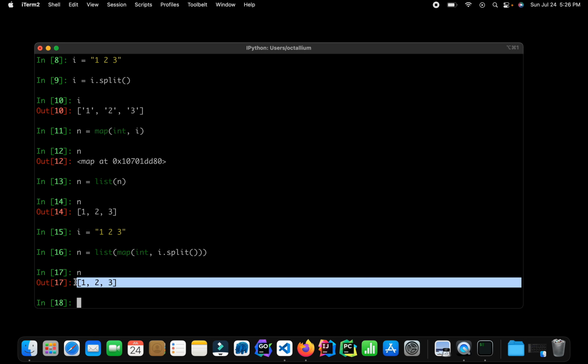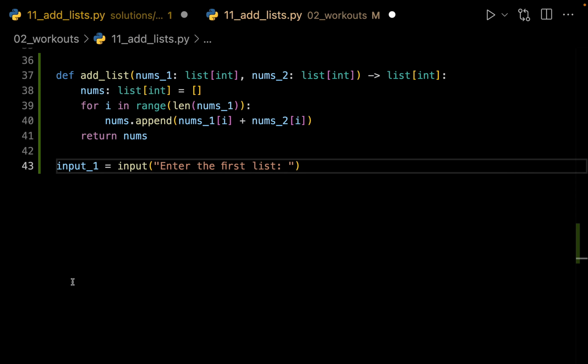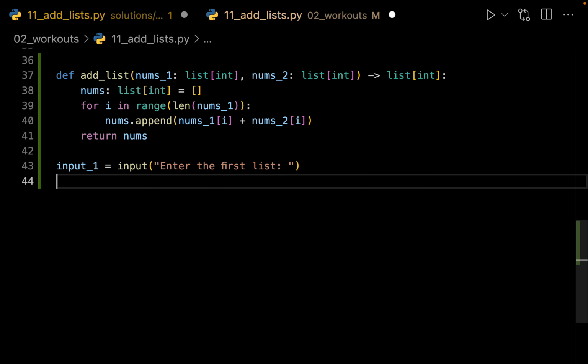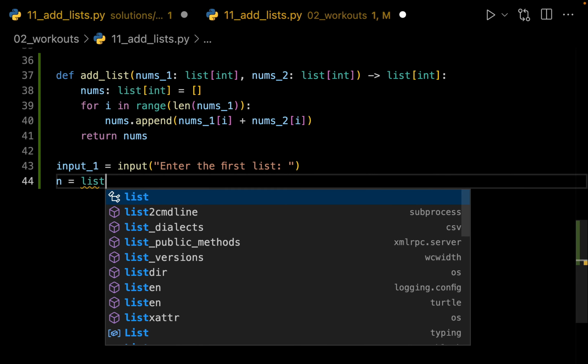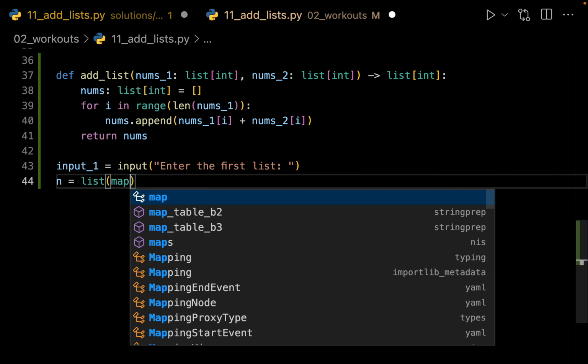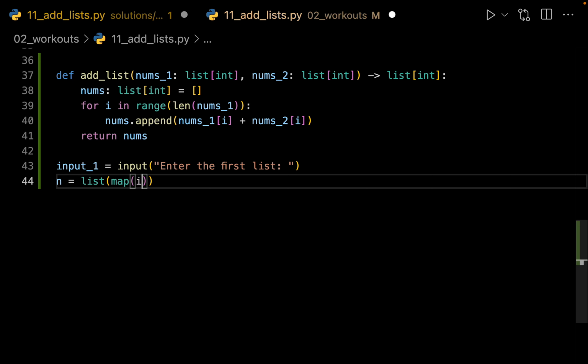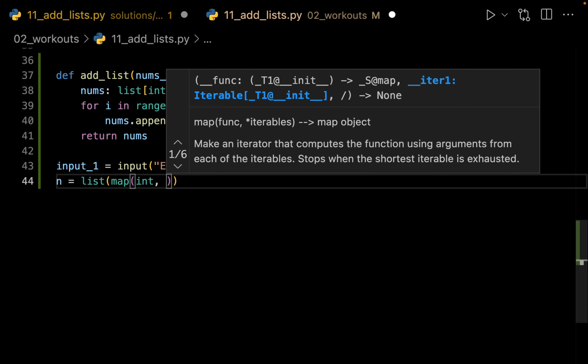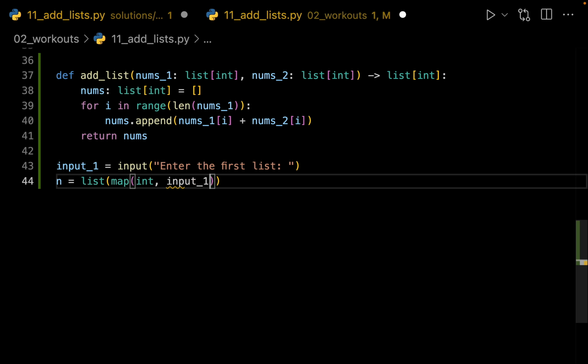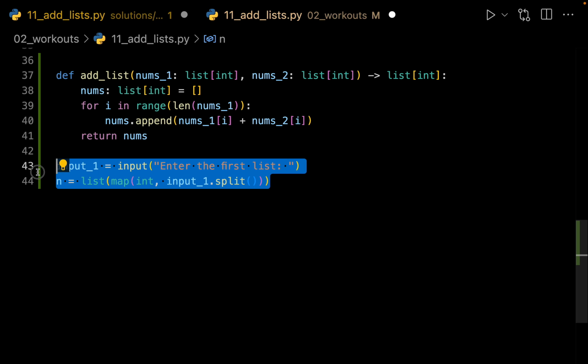Let us use the same logic inside our program. Here on line number 44, we can create a new variable called n, and we can say that I want to create a list for my map, and I want to map my integer along with my input1 dot split. Let us copy and paste this one more time for the second list.